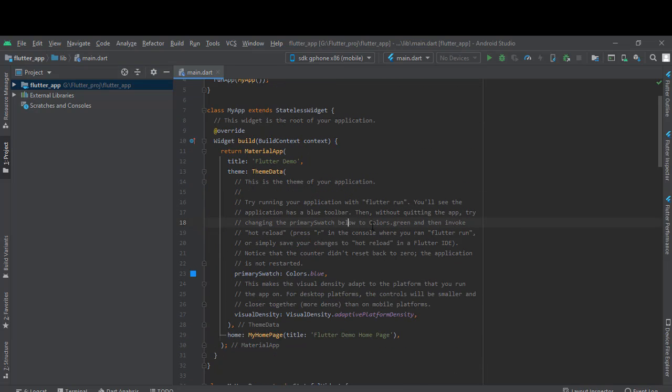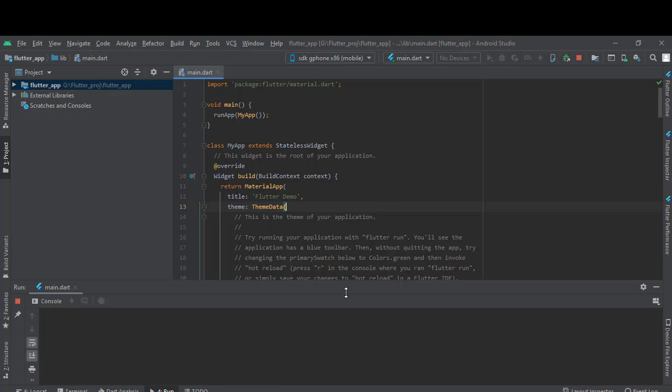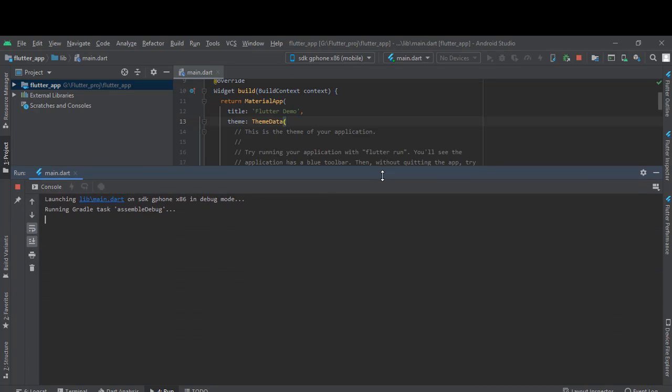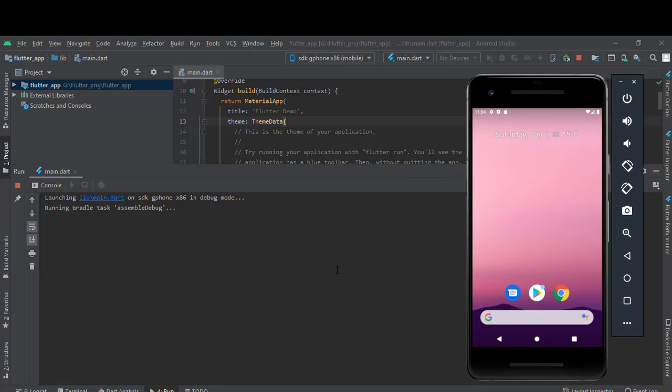Okay, the file has been downloaded. Now test the application. Okay, run this project on your Android emulator. Gradle task, assemble debug.